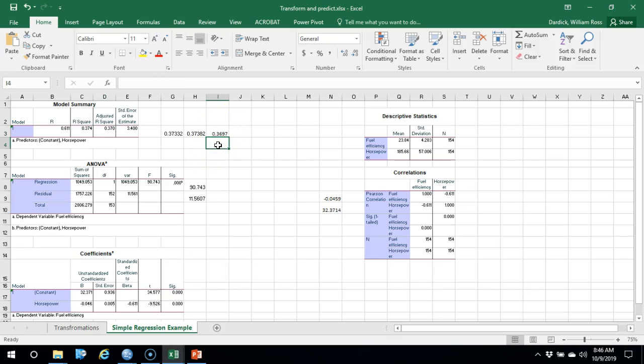And you all have calculated out the standard error of estimate in class. We'll look at predictions and get a little bit more complicated in our regression models in the next video.